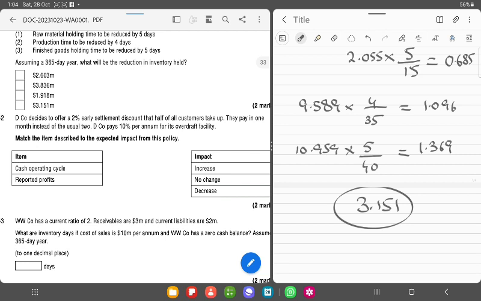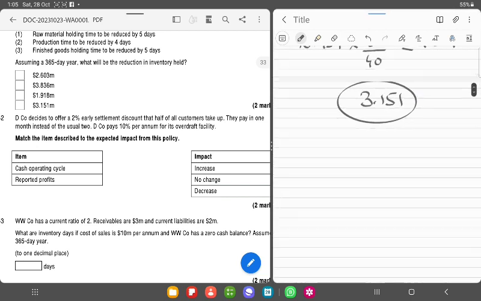So in this change of policy case, we have to calculate the cost that the company has to bear in the form of the discount offer, and the benefit that the company can save by reduction in receivables, and hence the interest on the reduced receivables. But in this question we have not been given the amount, so we can only calculate in terms of percentage.